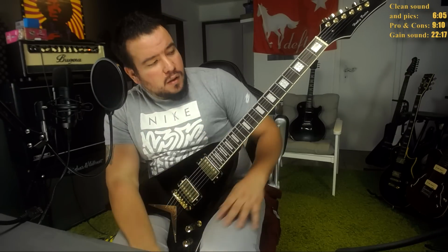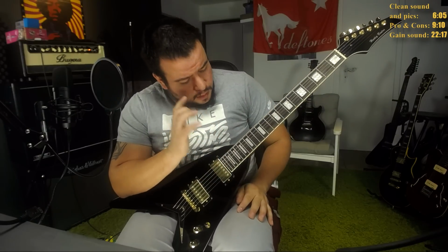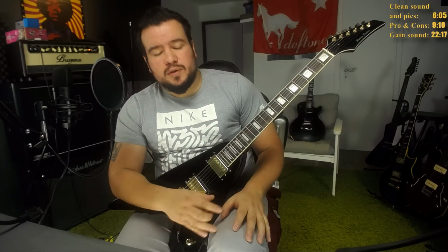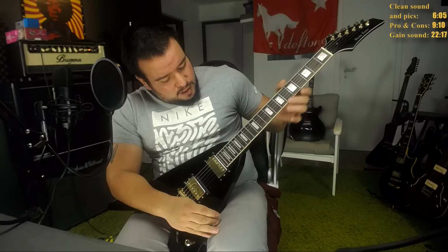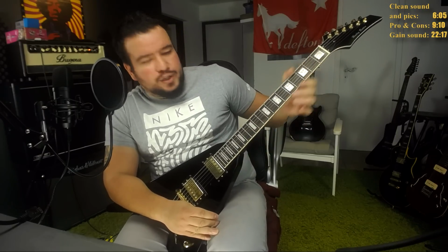The fretwork itself, the fretwork is good. All frets are rounded, we got no squared frets or something. They are completely round and nicely crowned, but they are not polished. They are scratchy, like I said, and yeah, they need a polish. And maybe I should round the edges.